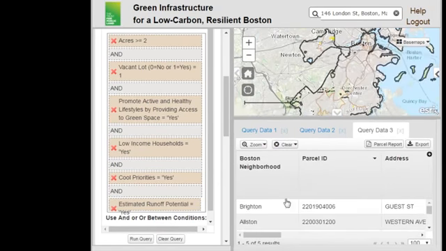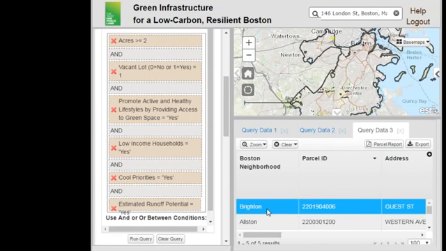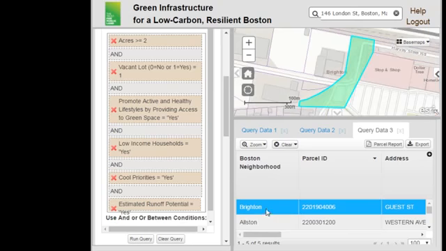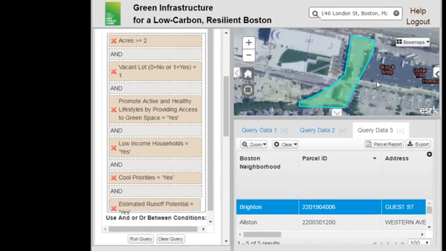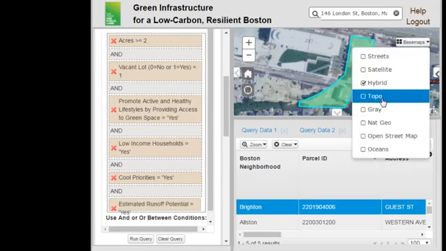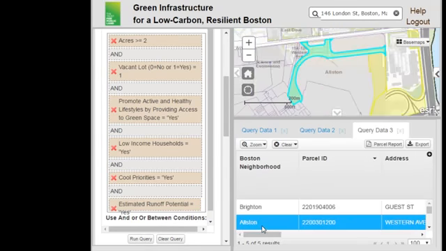Now our opportunity here is to scroll through and see what parcels have been highlighted. You just click on one of the parcels and it'll zoom in. This is quite a strange parcel in the city of Boston. It looks like it crosses roads within neighborhoods, but it's something to at least explore. We could zoom into this one. We can look at the satellite information to see what's going on there, or we can move to the next one.